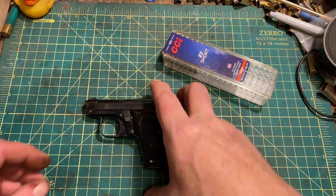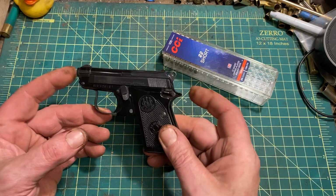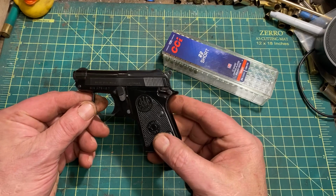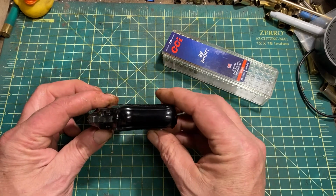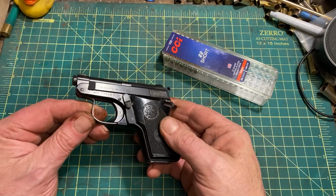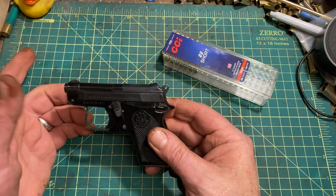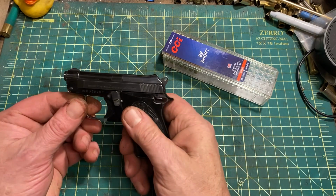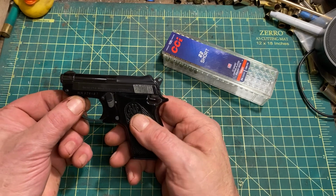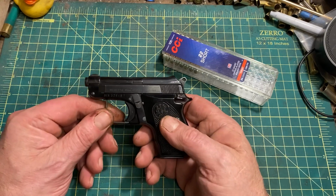The Beretta 950BS is a very svelte little gun. It's 4.7 inches long, 3.4 inches high, and weighs 9 ounces, which isn't very much. It's 0.9 inches thick, but that's the grips, which are the thickest part. Other than that, it's a very trim little piece of machinery. It has an alloy frame and, of course, steel slide, barrel, and internals. This version, now between the 950 and the 950B, they changed the way the recoil system operates. I'm not really sure what they did.